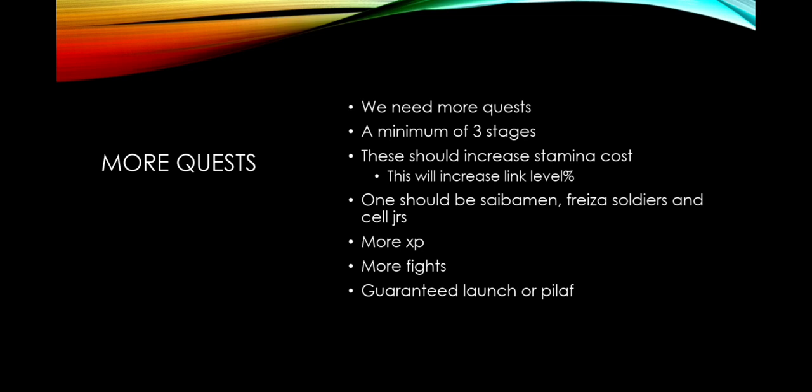I believe that we should have one that works on Cybermen, one that works on Freezer Soldiers, and one that works on Cell Juniors. So the reason for this is the King Kai missions, because I know a lot of people won't have done these yet, and it would make it a bit easier just to see which ones that we can do. These would be giving more XP, which means that we will be able to rank up slightly faster.